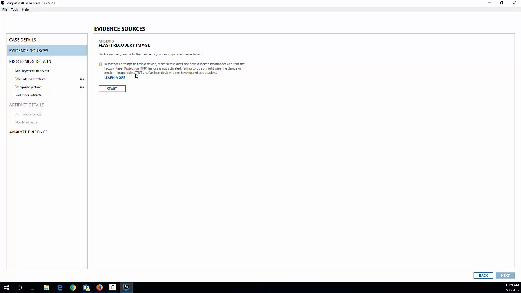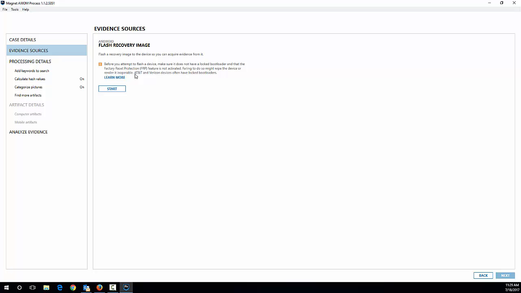And you get a bit of a warning here. Now, like I said, the ADB method is pretty straightforward with minimal risk, but there is a bit of risk involved with the recovery methods. You need to know the type of device you're looking at. First off, you have to know the exact model number. It has to work for that. Even if the model numbers are close, do not risk it, because there is risk of either destroying evidence or bricking the phone.